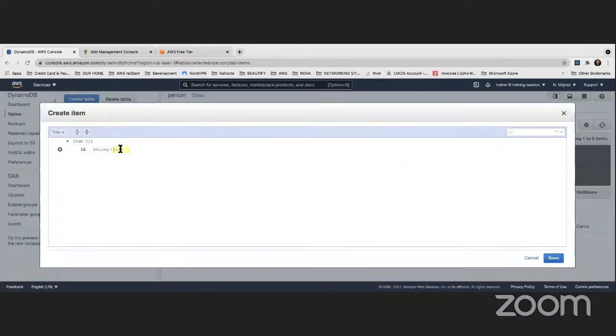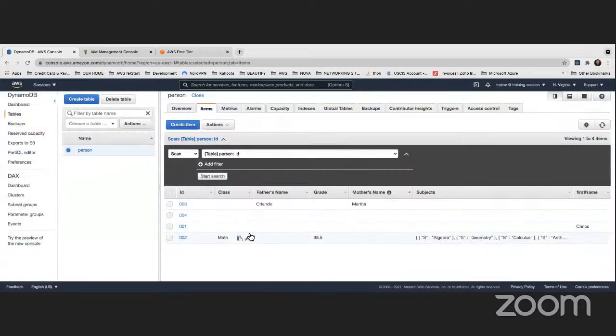So if I say this 001 or 004, and I put first name, and then I create another one with last name, you see I have this empty.